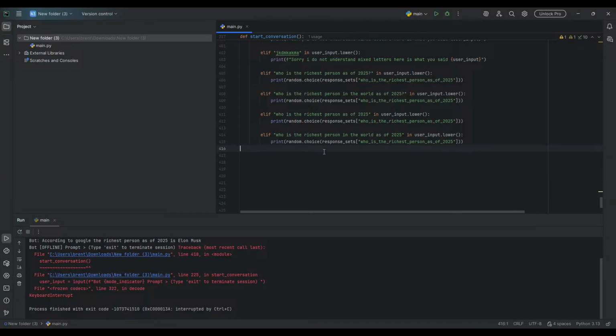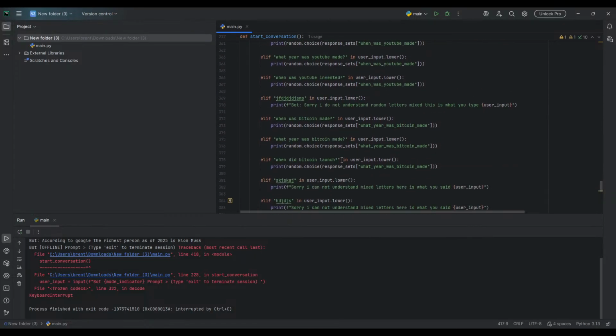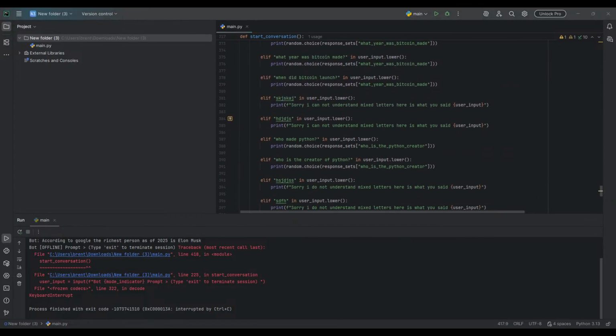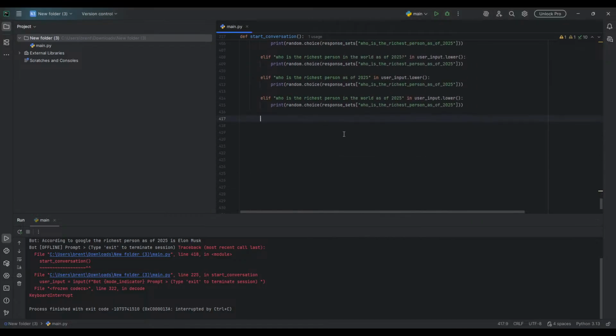I don't know how to do that yet. Guys, I'm a beginner at Python. I'm still learning. But we're just going to keep adding if statements for now.